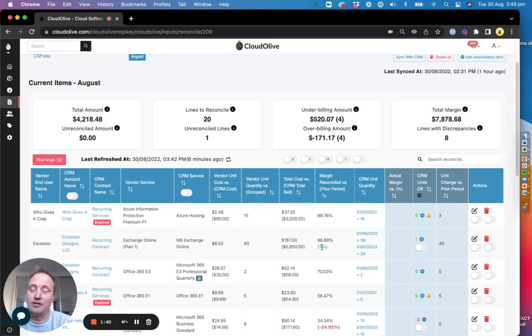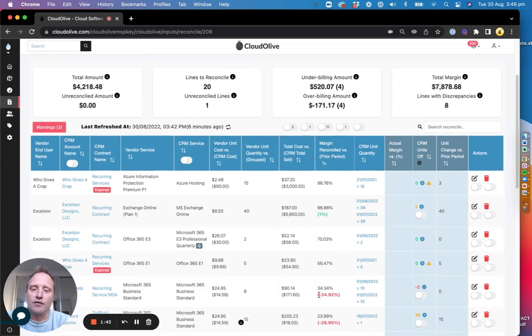Likewise, if your margin has increased on this SKU month on month, that's the comparison over last month, or if it's actually gone backwards, which in our eyes it never should. If it's ever gone backwards, the reality would be that the cost from your supplier has increased month on month, and that hasn't been reflected from a service or an addition perspective from you in your Autotask or ConnectWise. We've also adjusted the UI to compare the total cost that you're generating for this month versus what your actual sell price is, all in one field now as well.